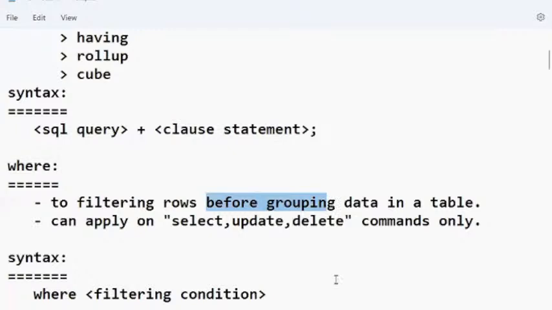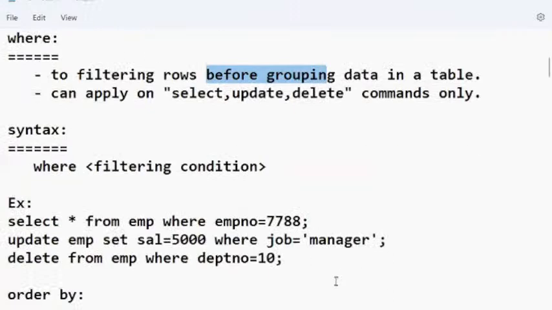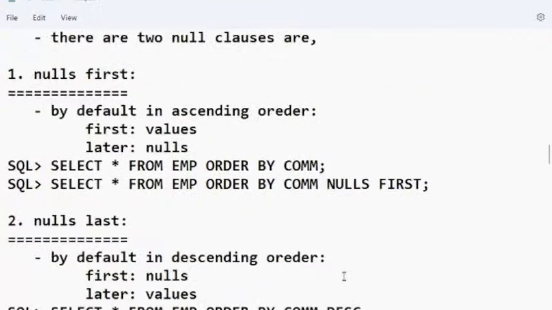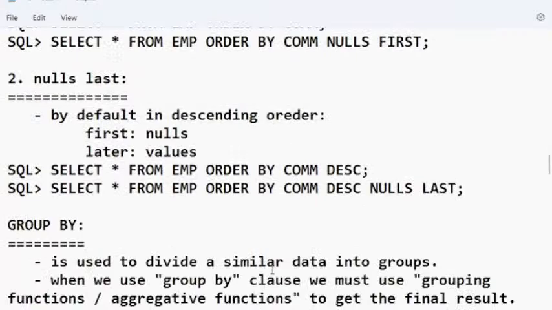Before grouping means each and every individual row is checked. That is the where condition. But the having condition does not check each individual row; it checks a group of rows at a time. Suppose 10, 10, 10, 10, 3 rows, the result of the 3 rows it will check. So that is the difference between having and where.